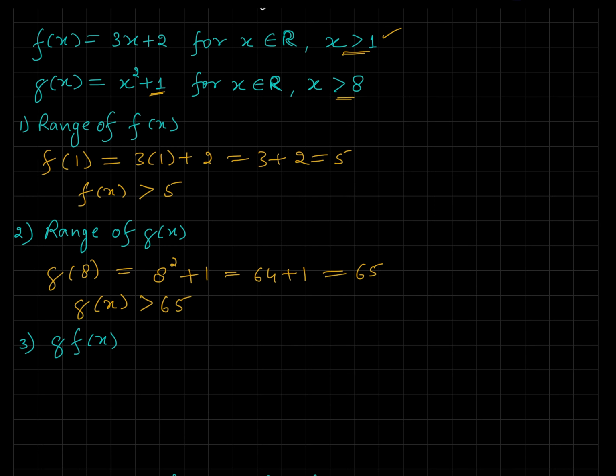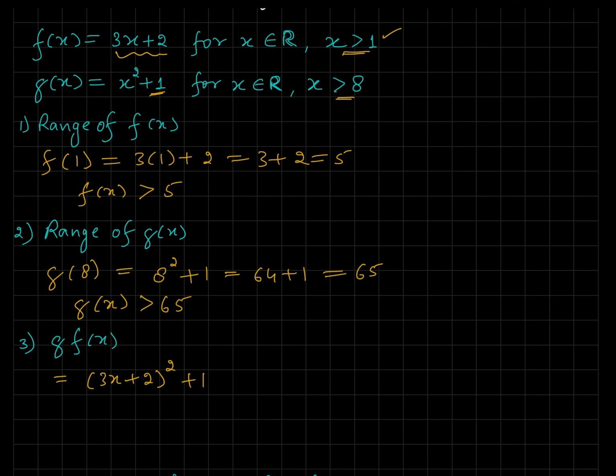Now next we have to find out g of f(x). g of f(x) means our function g is varying as f(x). So wherever x is there in our g(x) function, there we will put 3x plus 2, the f(x) thing, right? So let us write here. x squared. For x, what will I write? I will write 3x plus 2. So that would be (3x + 2) whole squared plus 1. This is my g of f(x).